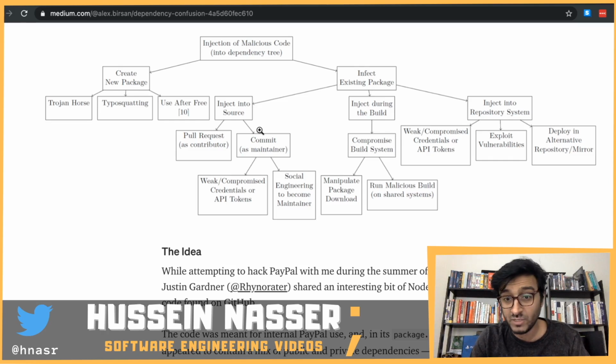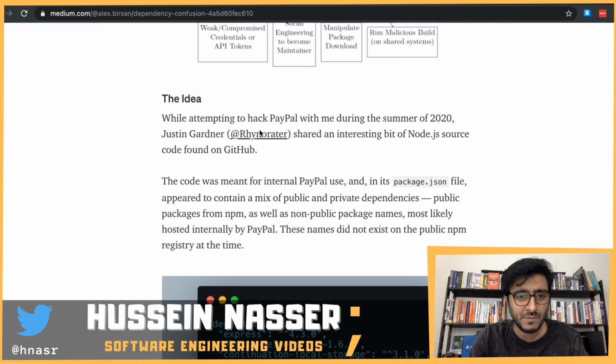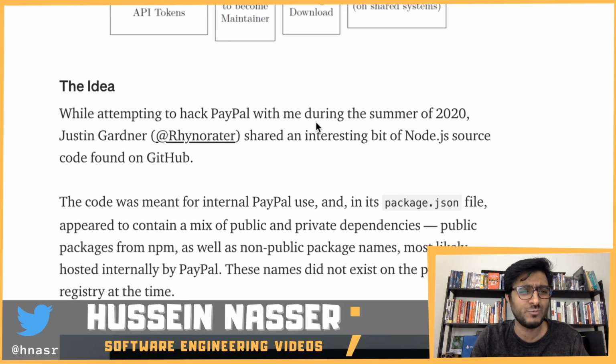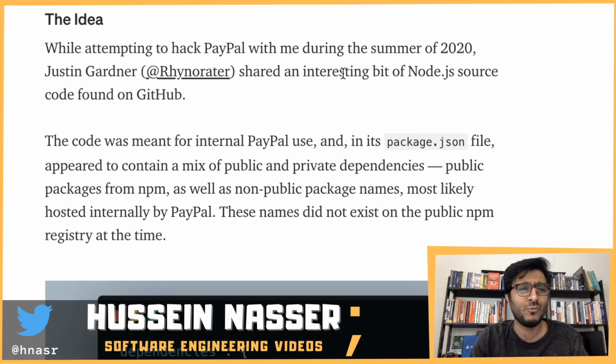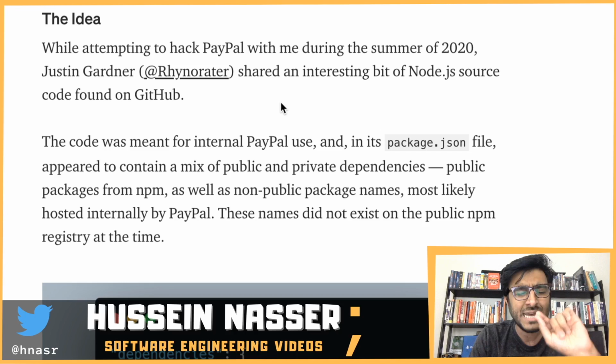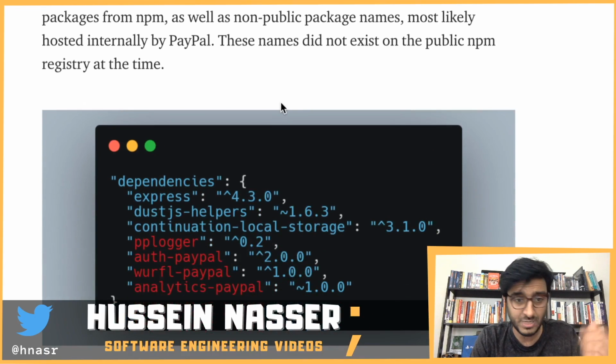Might I say, very beautiful. So good of a diagram. But look at this, guys. The idea. So what was your idea, Alex? What did you do? While attempting to hack PayPal with me during the summer of 2020, Justin Gardner shared an interesting bit of Node.js source code found on GitHub. So it's sort of like a separate incident. He managed to take a peek at a package.json on GitHub, which is the Node.js one.